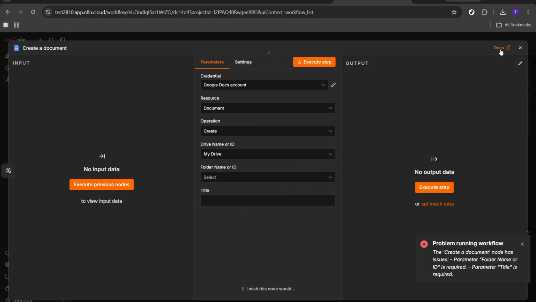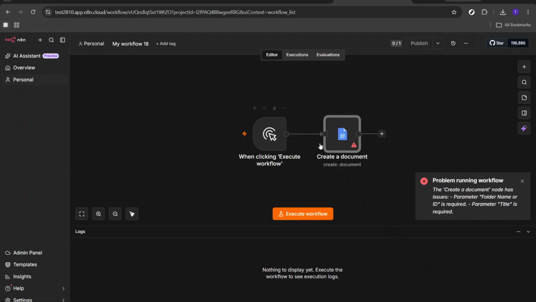The Google Docs node thus opens a wide range of options to automate and manage your documents effectively. By following these steps, you'll seamlessly integrate Google Docs into your n8n workflow, enabling you to automate document-related tasks efficiently. Don't hesitate to explore each operation further to best suit your organizational needs.